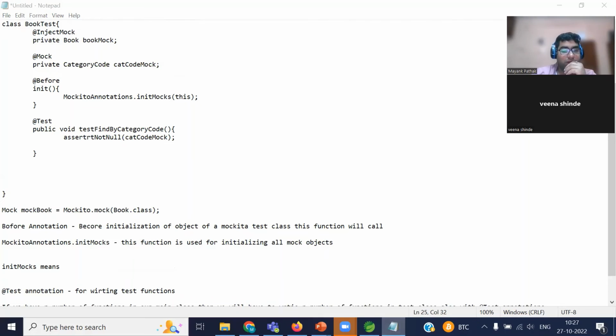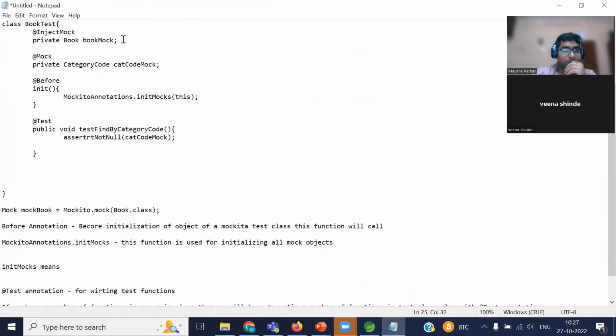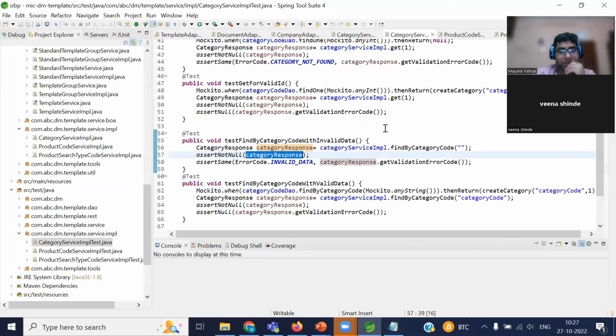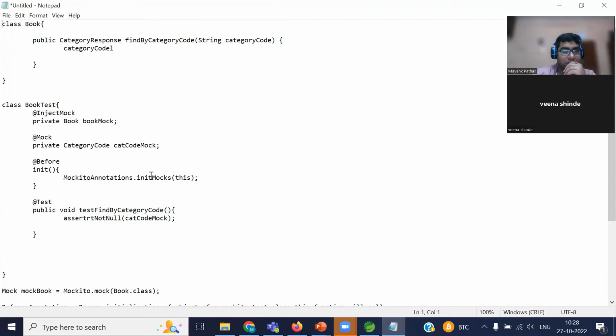Basically we want to test the category code variable in that category. In this main class there is another function, find by category code, and you are showing another function.